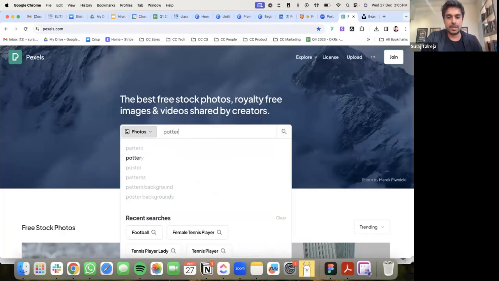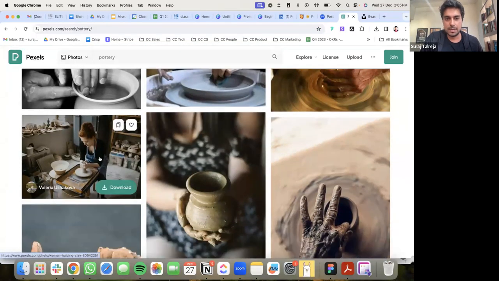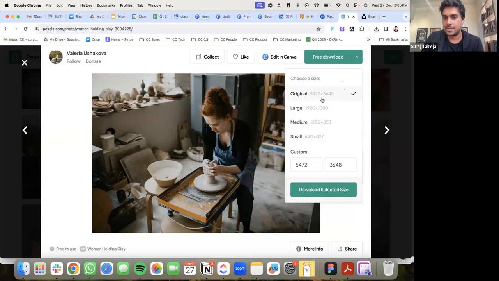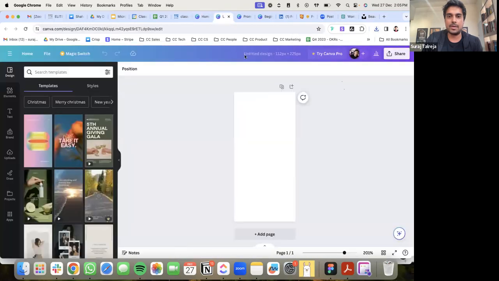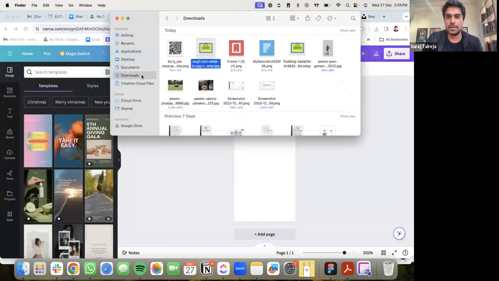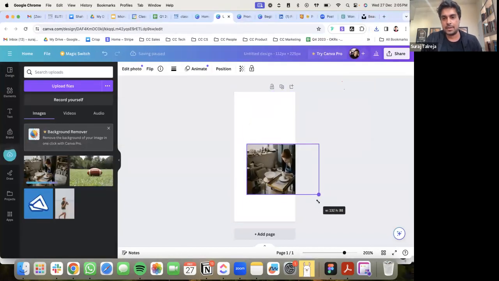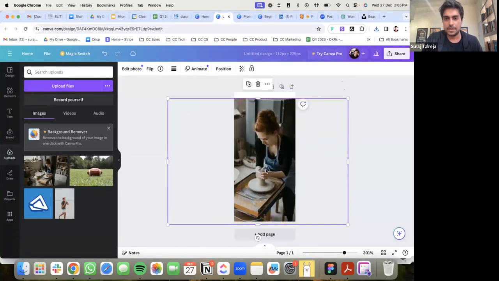So I'm just going to click on Pottery. Right. So you'll notice that images with people are typically more impactful. While downloading, one other important cue to make sure is that you're not using a very heavy image. Heavy images slow down page load time, so you want to go with either medium or small. For this example, I'll use small. Right? And when we come back to our page, all we just need to do is look into our downloads and simply drag and drop it here. You can just stretch the corners out to fit the image the exact way you want it to fit.